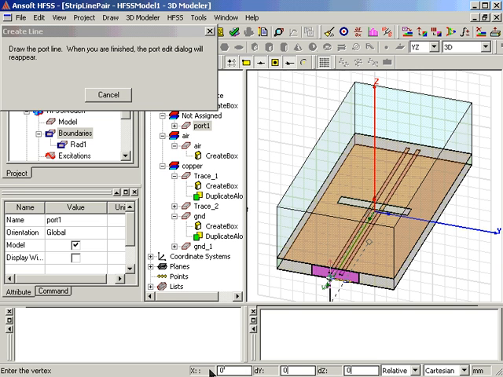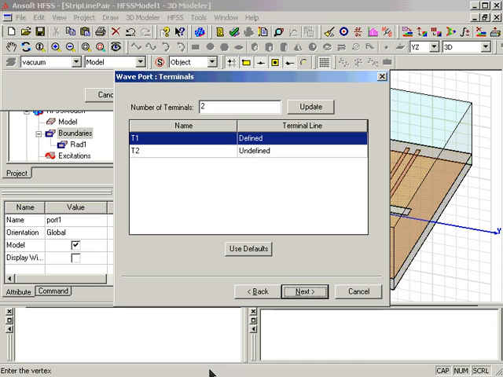When we hit Enter, we get the terminal line, and we do the same thing for terminal 2 on that port.